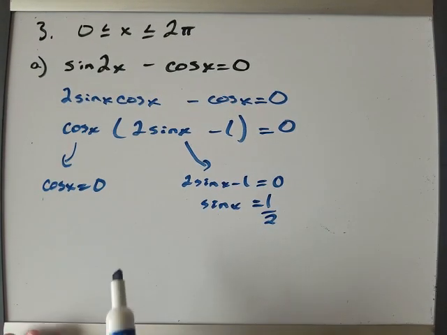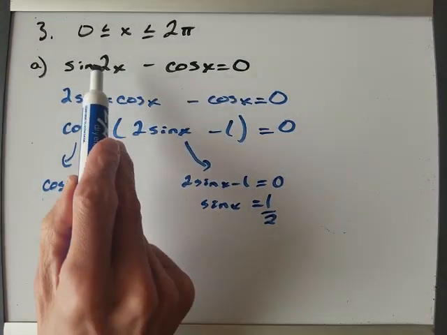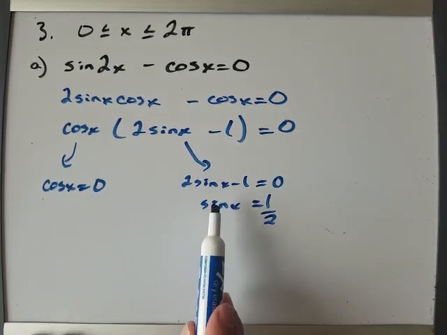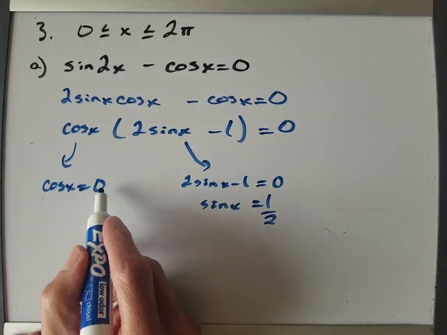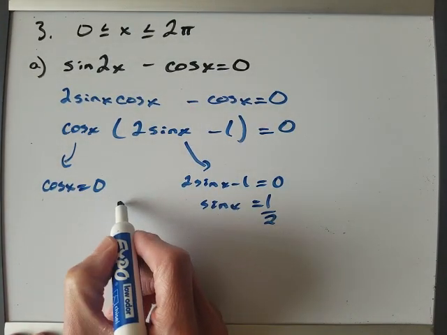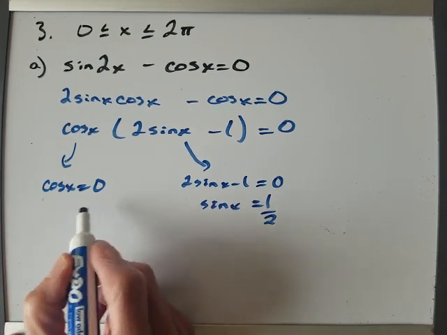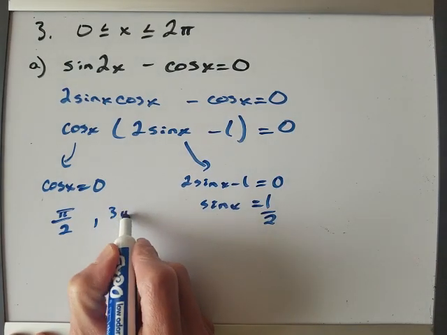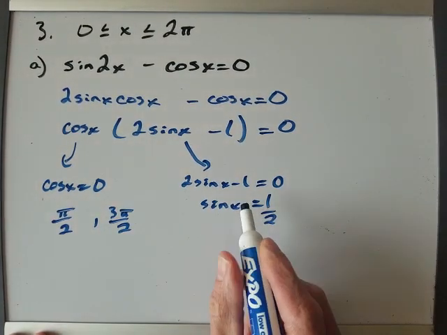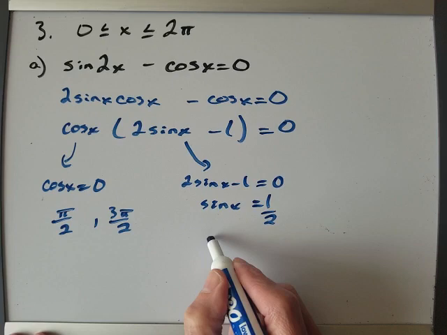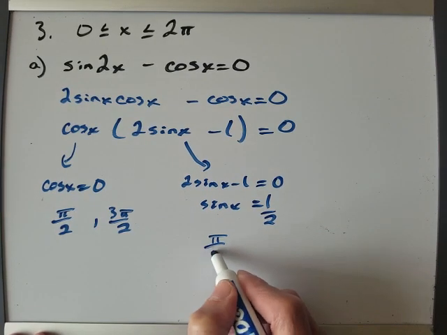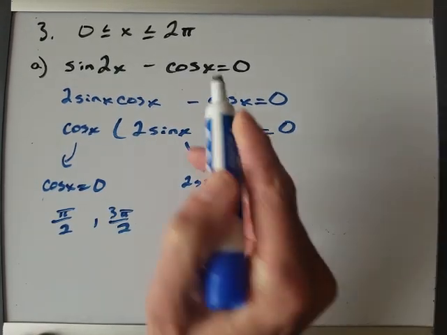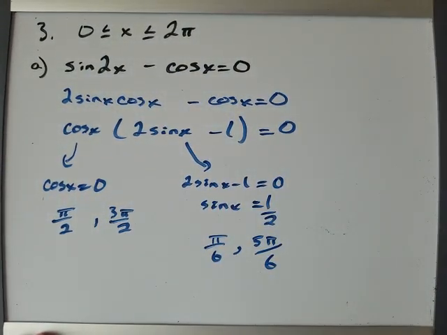Then it really is our happy place. We've taken this equation and brought it to two pre-calc 20 level questions. Where is cosine 0? Well, cosine is x over r. In degrees, it'd be 90 and 270, but we're supposed to answer in radians, so pi over 2 and 3 pi over 2, and then same thing. Where is sine x a half? Well, in degrees, it's 30 and 150. Just like the PDF notes, feel free to write that down if it makes you comfortable, but if it says answer in radians, make sure you answer in radians.